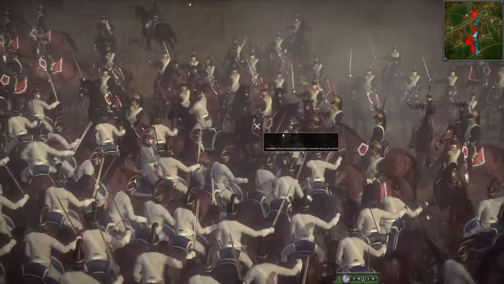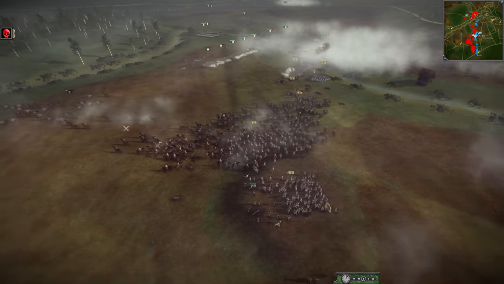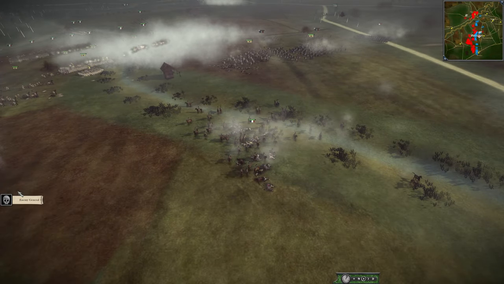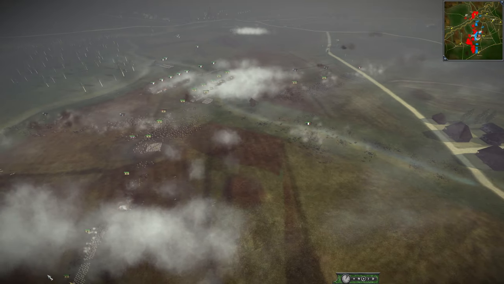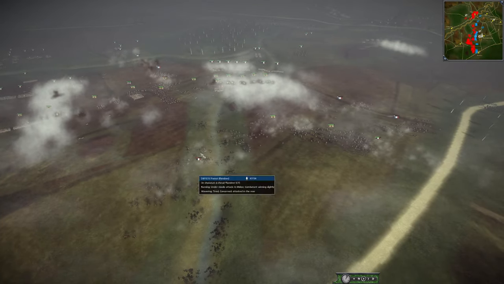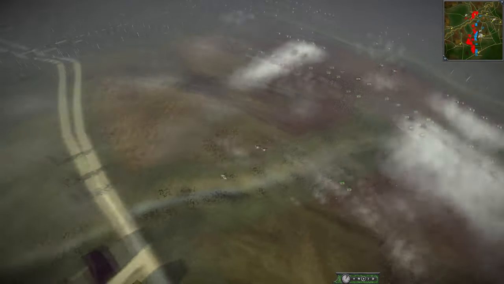Huge cav fight. Dragoons charging in, probably trying to get rid of those artillery pieces. What? Oh, okay. So France is utilizing their cav to great effect here. Going in, they killed a general, but their cav seems to be dying now.